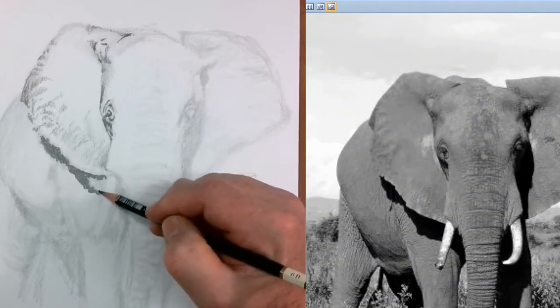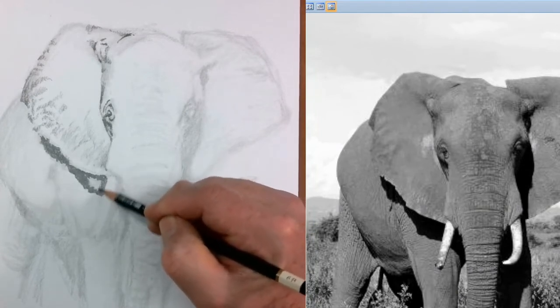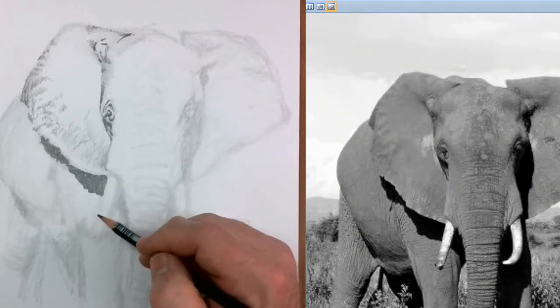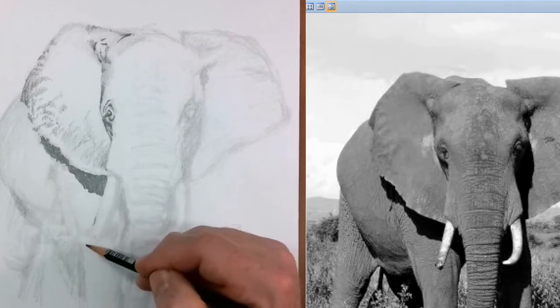That shadow also defines the edge of that tusk right there. And so you may want to just do the shadow to the tusk, and then maybe a little bit on the tusk down in here. Just leave that edge out.